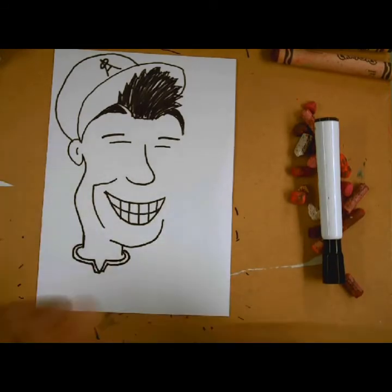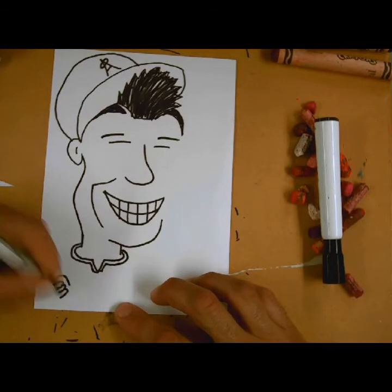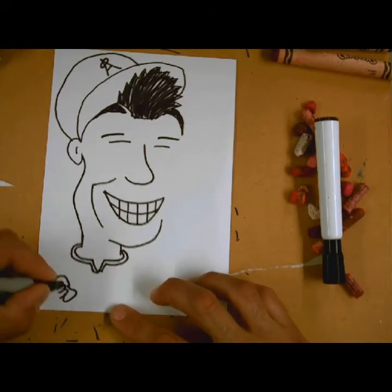So what I'm going to do at this point is I want him holding a bat over here and tossing up a ball. So in order to get him holding up a bat, we're going to create kind of like a thumb space here and a hand. All right, we're just going to go cartoony. So we're not being too true to exactly how perfect this would all look, all right? So I'm getting the grip right in there.